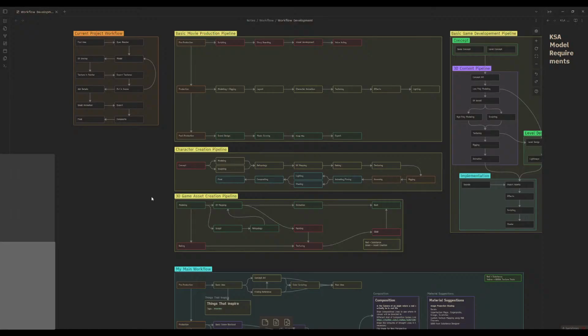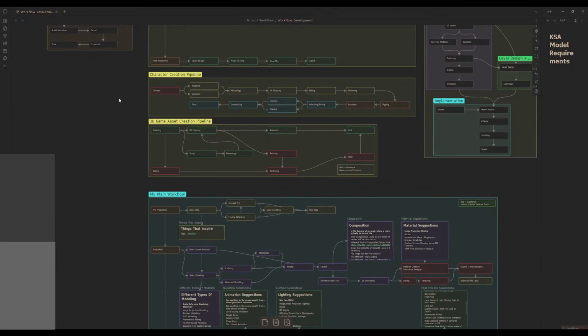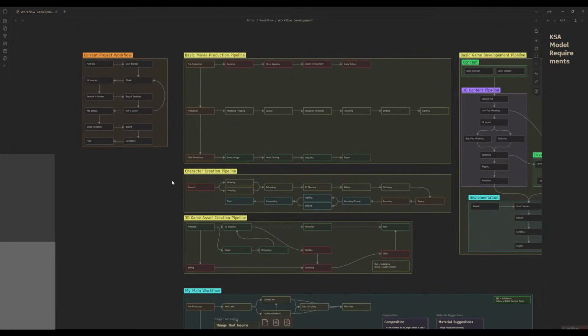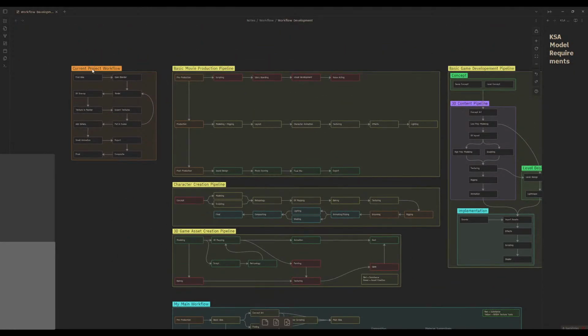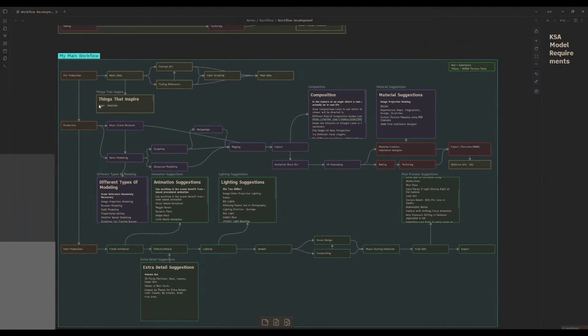Okay, great. We are live on both platforms. That's great. Alright, so what we're going to be doing: we're going to be making models for the upcoming game Kitten Space Agency, and I am very excited to be doing so. I'm starting out here on this pipeline. I just wanted to talk about this a bit. This is the workflow that I'm going to aim for.